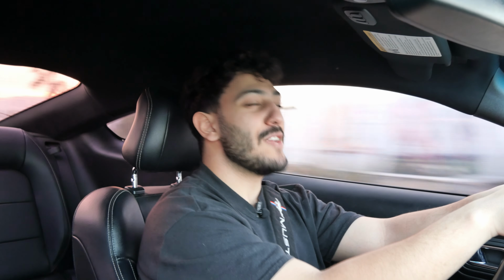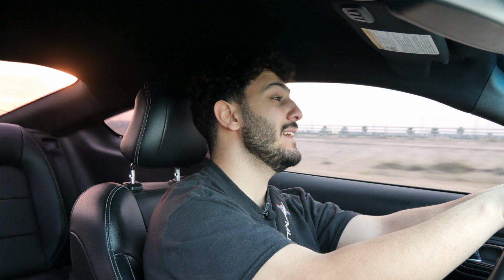Anyways, guys, should you buy or avoid the EcoBoost Mustang? You should definitely buy it, because you don't have many options that are better than this. And this car I love, it is a great car, and it's so much fun. And if you are still in high school or college, or whatever you call it in America, all the girls are going to go crazy because nobody's going to be driving a Mustang. At least here, no one was driving Mustangs. Everybody was driving boring cars because, you know, first cars.